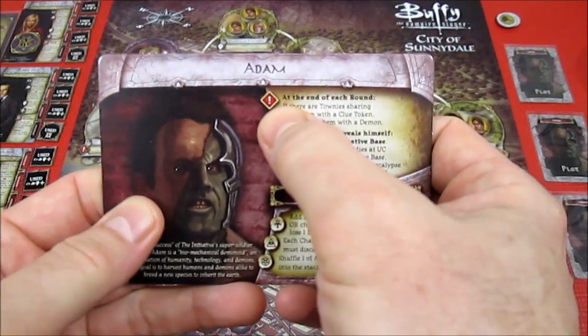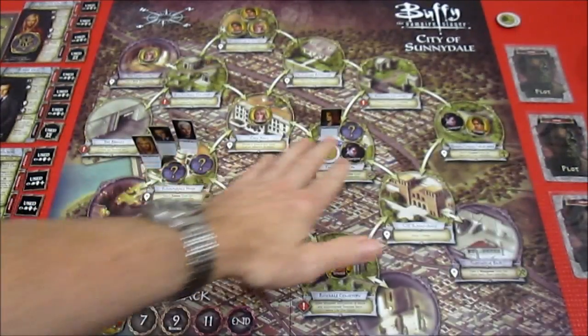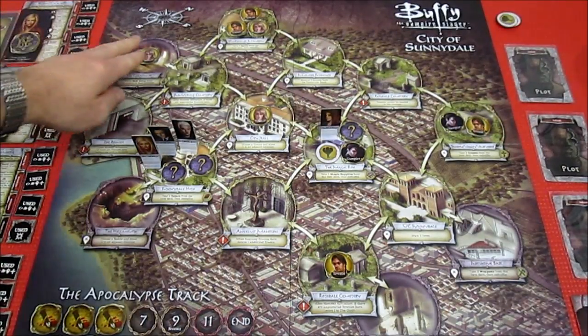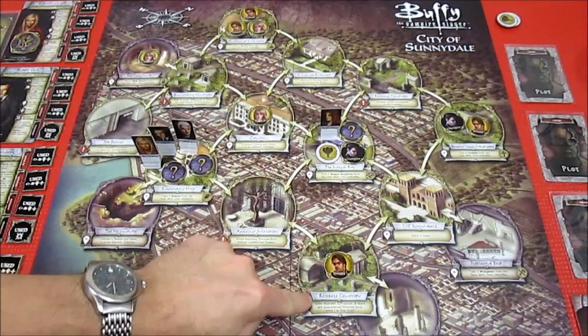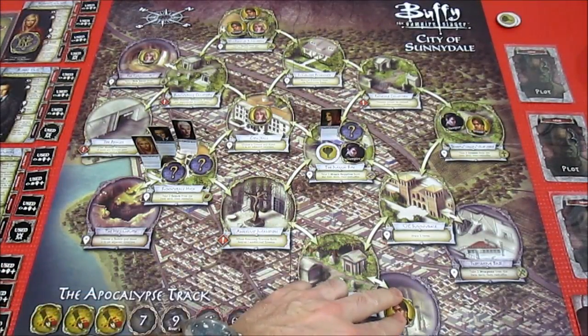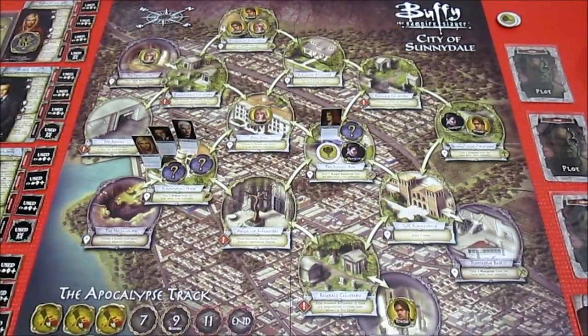Ooh, this one is actually going to work this time. At the end of each round, if there's a townie sharing a location with a clue token. There isn't. Not happening this time, Adam. No demons for you. And then in locations with characters and townies, they would be rescued. Check the passive locations. Already in the catacombs. After monster activation, if there's an unprotected townie here, move it to the crypt. Okay. And everything else is good to go.